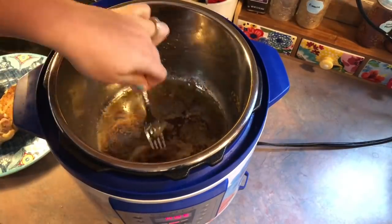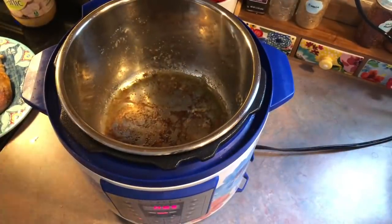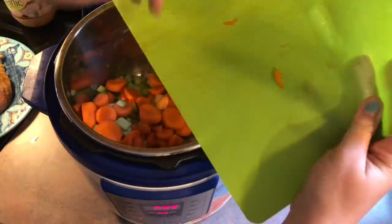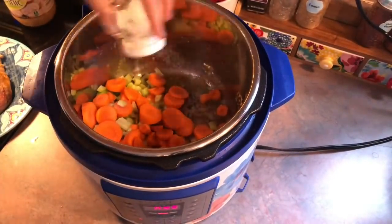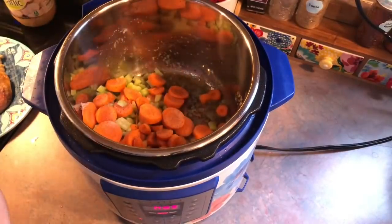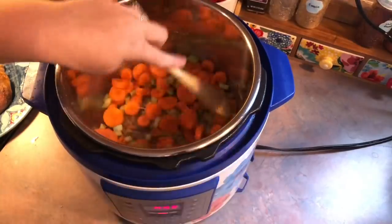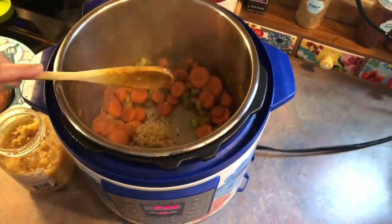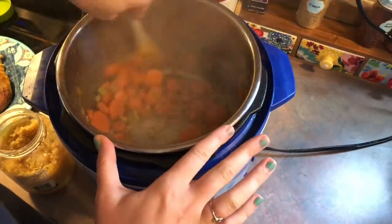And while that was cooking, I did chop up my veggies, and that's what I'm going to add in now. I added in about 3 large carrots that I had peeled and sliced, and then I'd say about 3 to 4 stalks of celery. And I'm just going to give those a quick season of salt and pepper. And since I don't like to cook with real onion, I did throw in just a little bit of onion powder, and I'm just going to saute that around for about 5 minutes.